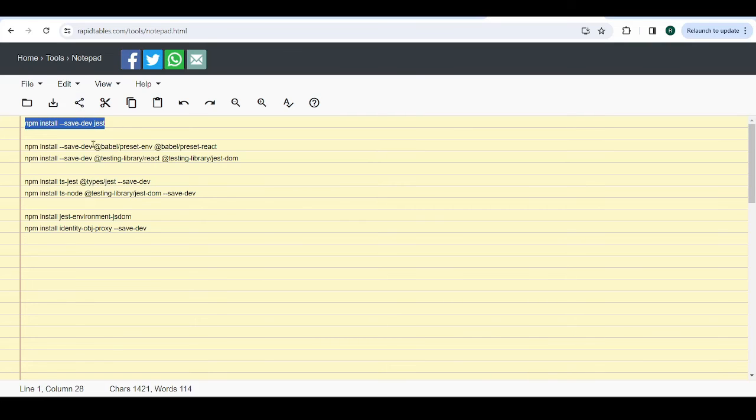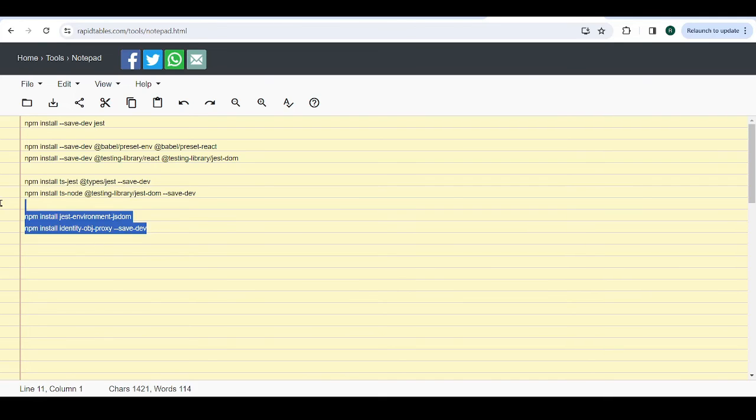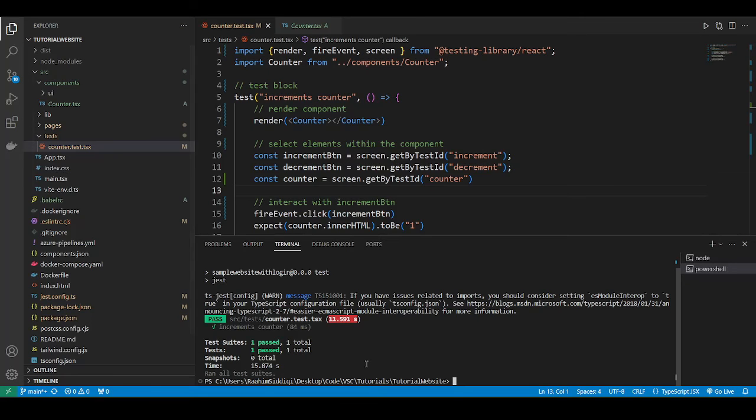Okay, so just to give you a brief overview, this one installs Jest. This one installs the testing library. And here is what you need to install if you have TypeScript. If you have JavaScript and you've set up your repo using Vite or something else, you don't need to install this, because Jest by default does not support TypeScript, so you need to install modules that allow it to read TSX files. Then you need to set up these two. These are a bit technical, but you'll get warning messages like create an environment and stuff if you don't run these, so it's kind of important. So yeah, run these 7 commands, then come back over to your Visual Studio Code.